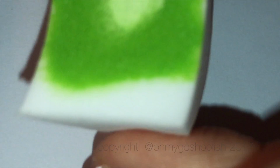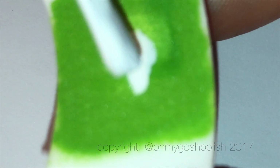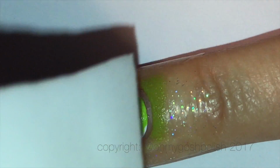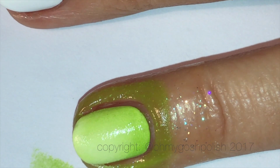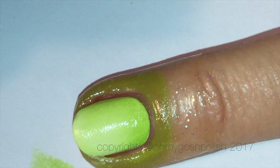You can see where when I put the polish onto the sponge, I put a little bit of white into the middle, and so that was supposed to transfer into the middle of my nail. It tended not to. Gosh, my perspective when I'm filming is a little bit off, as you can see, and as you've probably noticed in some of my previous videos where I can't draw a straight line down the middle of my nail because of my perspective, or it could just be me. Who knows? Anyway, doesn't matter. Because of the way I'm doing it, it didn't really matter how many times I did it to try and correct it.